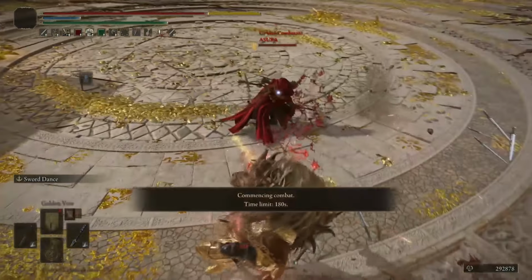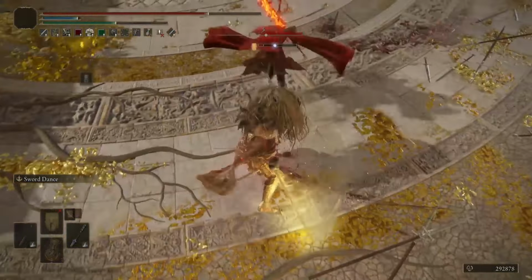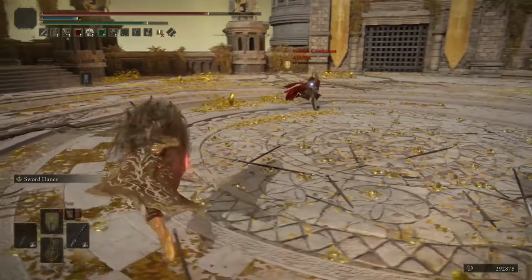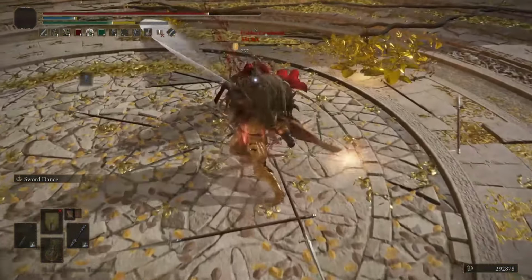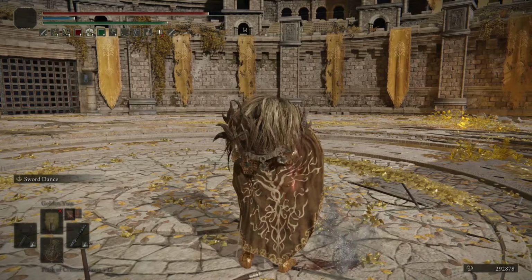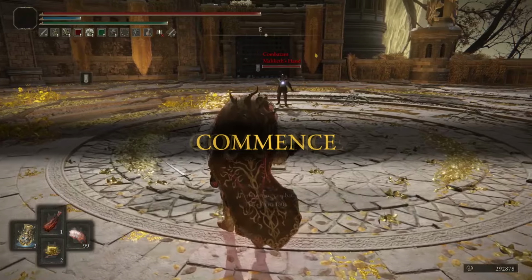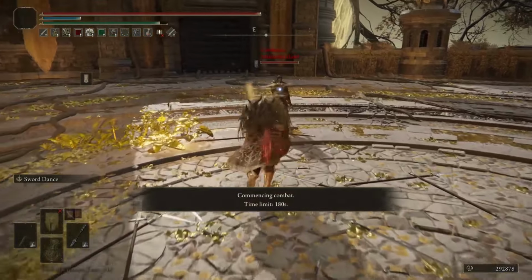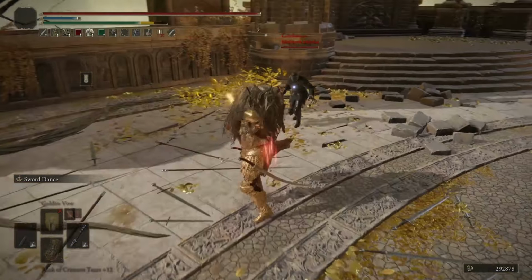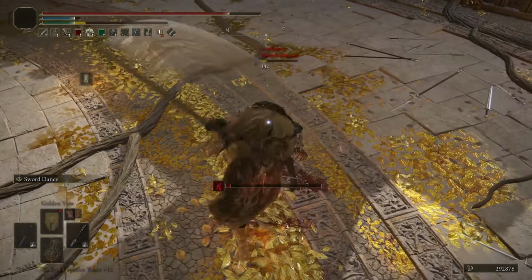I'm using Holy Quick Grease here. I probably could have picked a better one, but it's just what I had on hand. I could have just weapon swapped there. There was no need to do that, but it's fine, worked out. And one last duel. Holy shit, I think he just gave up.